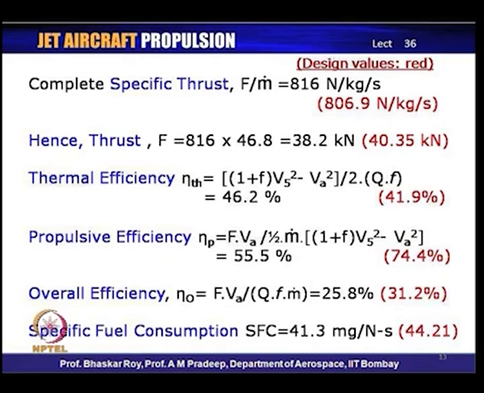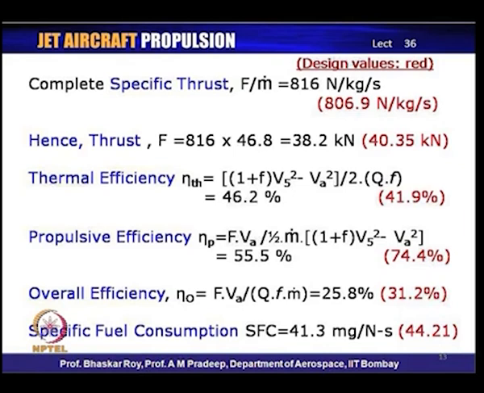Now, contrast that to the design point propulsive efficiency, which as you can see here was much higher. The propulsive efficiency of the engine at the design point is expected to be at its best, and it is indeed higher than the off design point at which we are now trying to find the propulsive efficiency. This tells us that even if you have a thermal efficiency that is higher than the design point, you can have a propulsive efficiency that is lower. In fact, it is substantially lower than the design point.